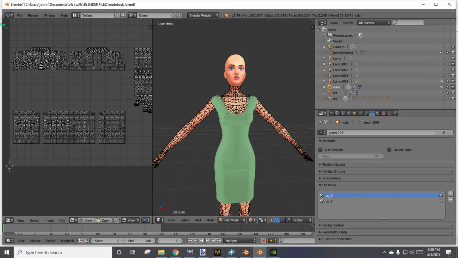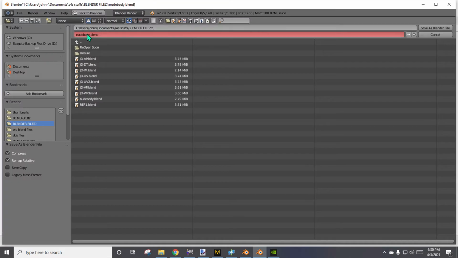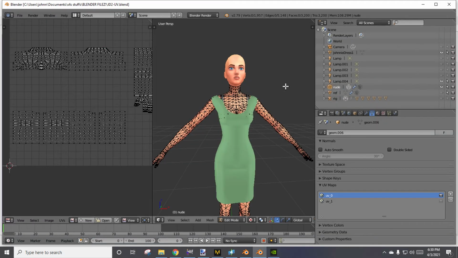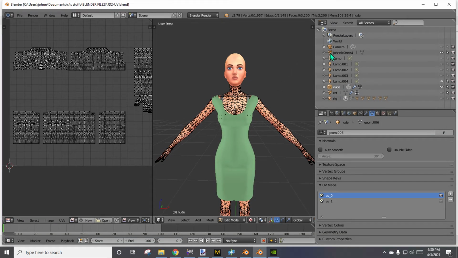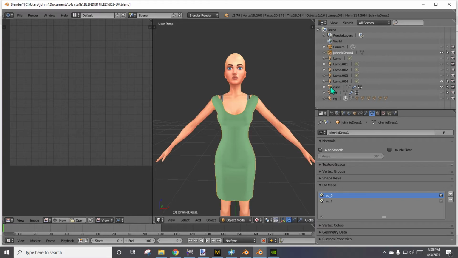And let's see. Let's go ahead. Since this is the third one I'm doing. Anyways, now what we want to do, which is also important, we need to join together our dress that we've made in Marvelous Designer and our nude.